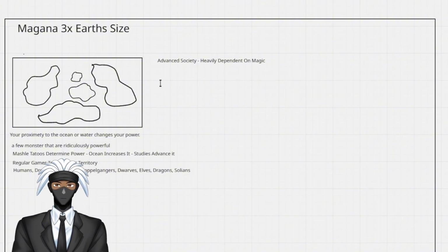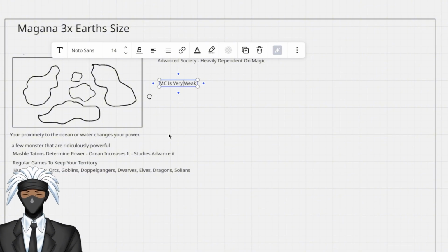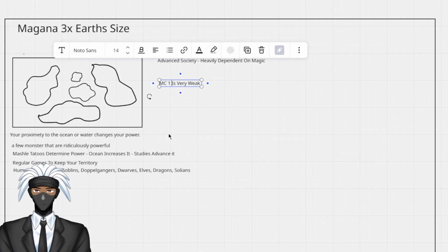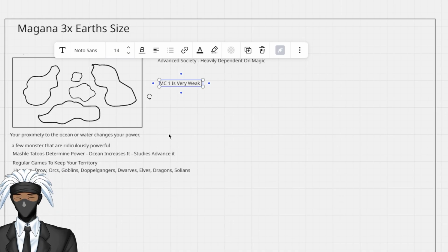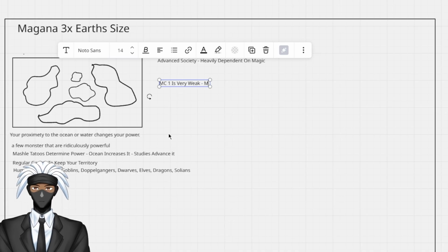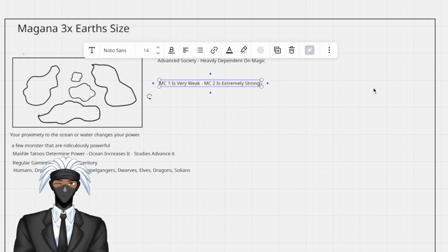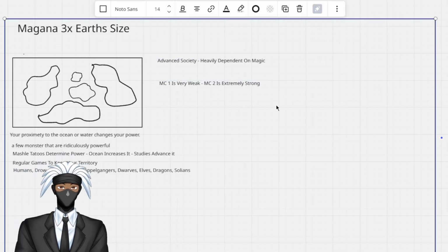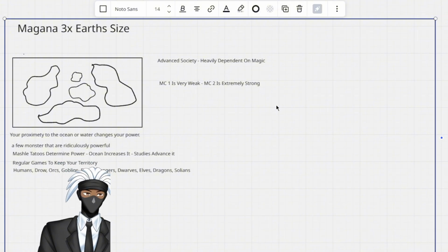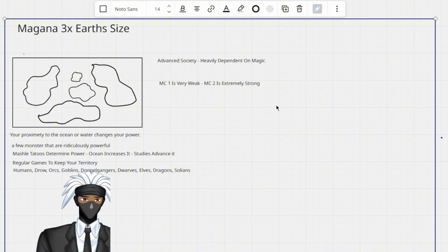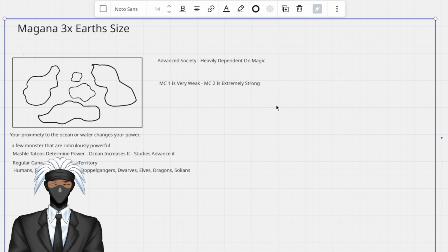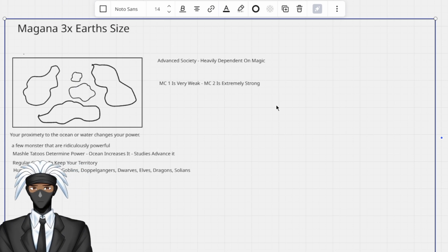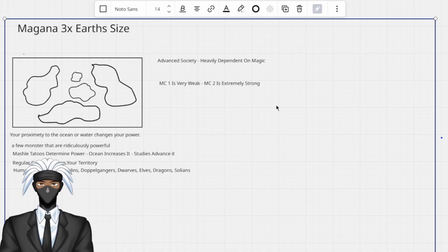But he's going to be relatively weak, and we'll say MC1. Because, stealing from Death Note with this one, two intelligent characters head-to-head is better than one character head-to-head. So we know our MC1 is very weak. He generally doesn't have as many tattoos as people in the rest of the world. MC2, on the other hand, will be our gifted generic protagonist for the people who are power hungry, for the people who just ride and glaze anybody with ability or power or magic in the world. This is going to be the one for you.